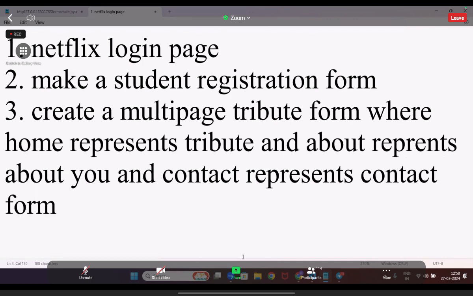These are the three tasks. For the persons who did not understand, I want one page. In this, home will be there, about will be there, and contact will be there, as links. If someone clicks home, automatically the same page will be there in this tribute. If someone clicks about, there is another page, about.html. It should go to about.html. And if someone clicks on contact, it should go to contact.html. In that, the contact form is there. You got my point?